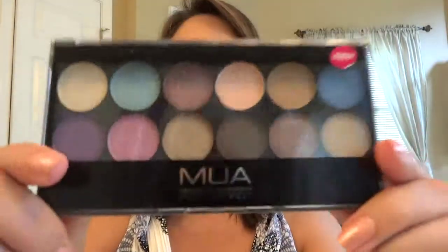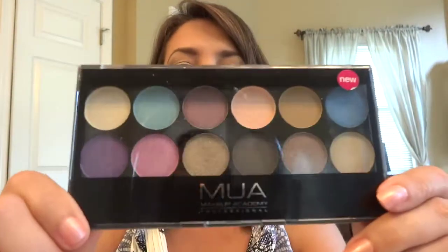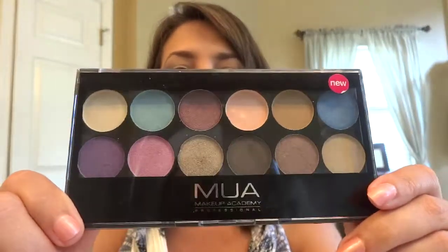I did get another palette also because it was just fun colors and it was so inexpensive. I mean, for £4. And this one is called the Glamour Days palette. I haven't played with this one that much, but it was just fun colors, and since it was so inexpensive, these are colors that I wouldn't use that often, but it's fun to have them, and so I don't feel guilty if I only spent $6 on 12 colors.